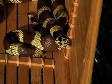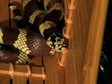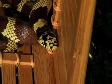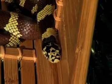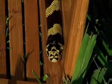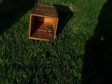California king snake ranges from southern Oregon to Cabo San Lucas, Baja, Mexico, and from the coast to the deserts of Nevada and Arizona. The scientific name means shiny skin. These snakes occupy many habitats, and because of the different color patterns, are not always recognized for being king snakes. They come in black and white bands, brown and creamy yellow bands, and even with a dark brown or light brown tan body with the yellow stripe coming down the back.